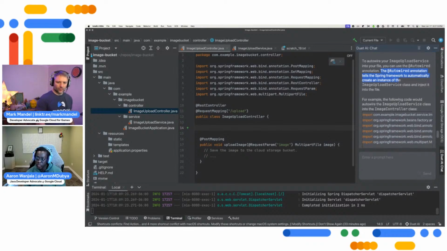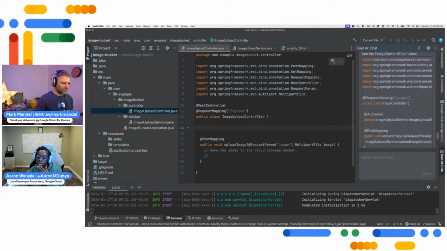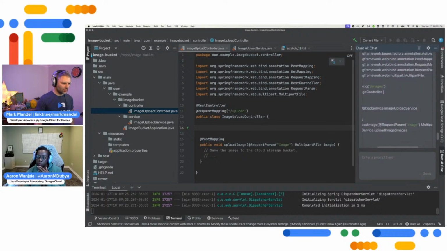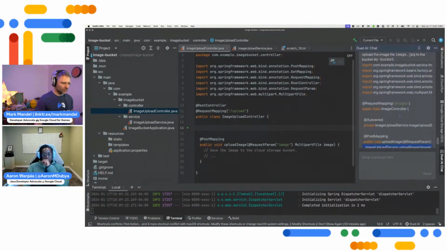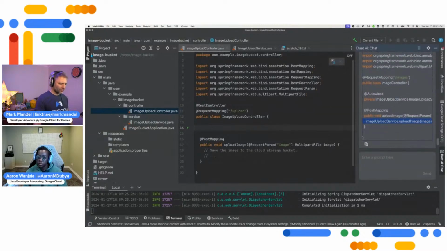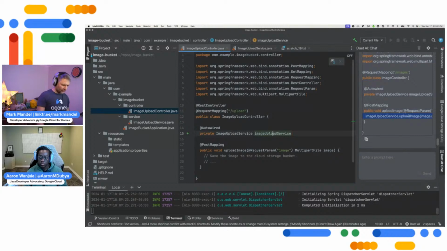It automatically creates the instance, does the importing, and gives me all of the dependency management and things that I need for that. Nice. So there we go. We have the image upload service, and we're going to use it.